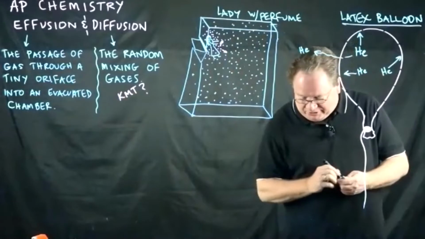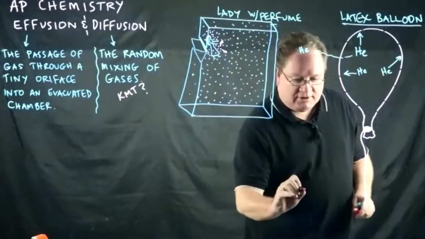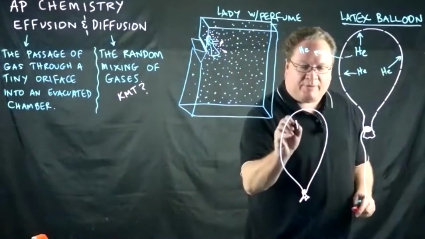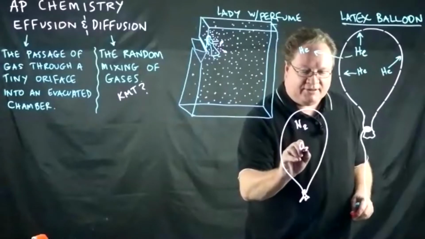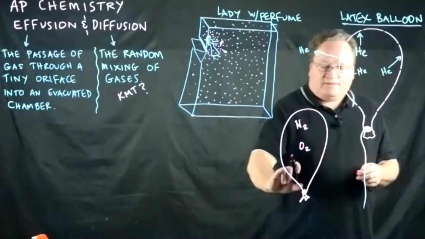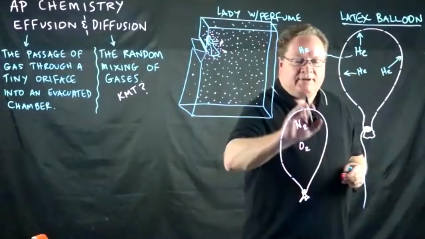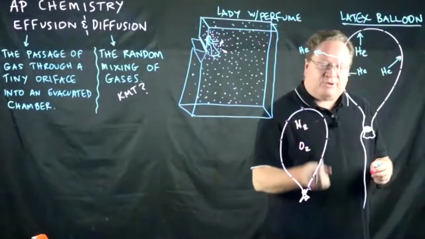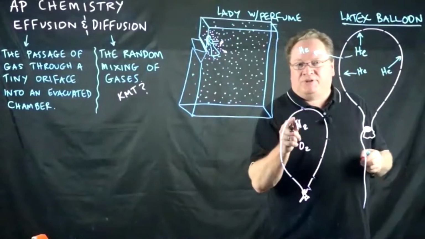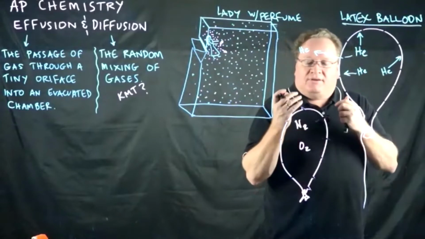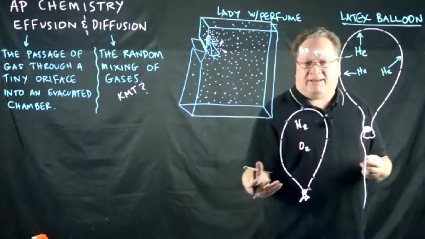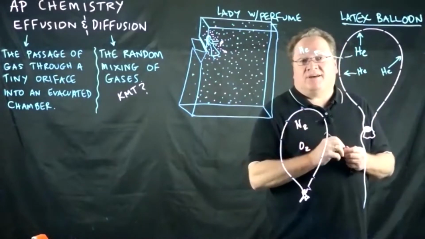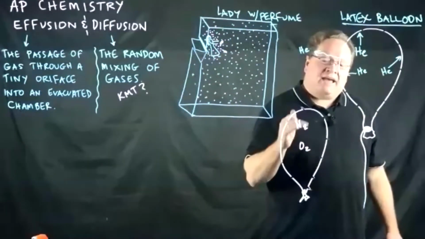Now, if I had a balloon filled up with air, so this is primarily going to be nitrogen and oxygen, those are the two main constituents in air. This balloon's the same. It basically has those same pores that these could escape through. So why doesn't a balloon that you've blown up with air shrivel and get much smaller like the helium one did? Well, this comes down to the size of the molecules and how fast they're moving.